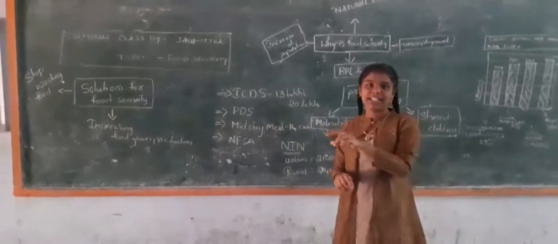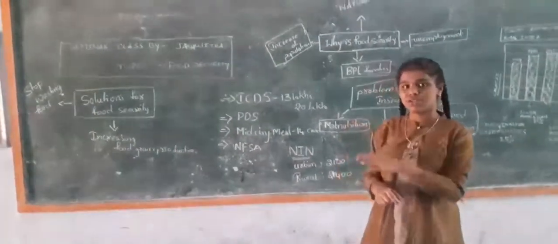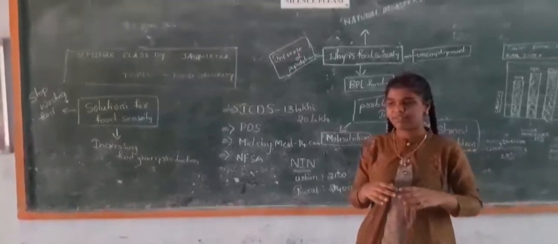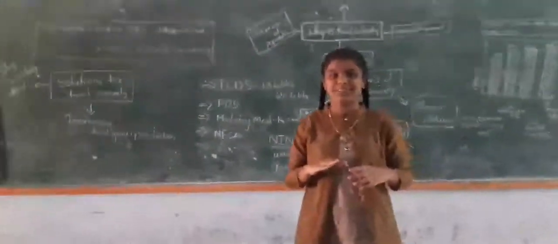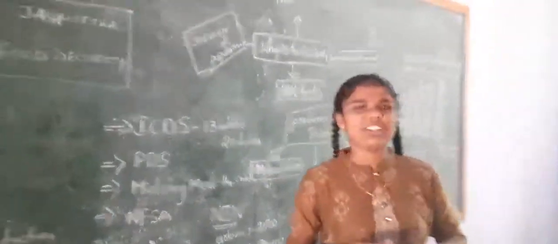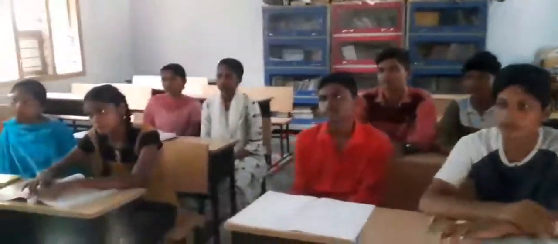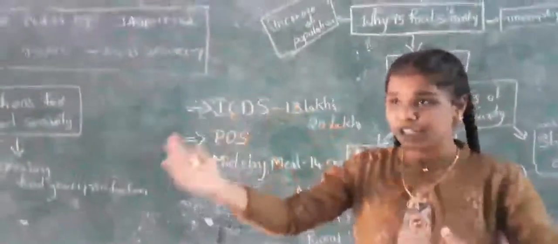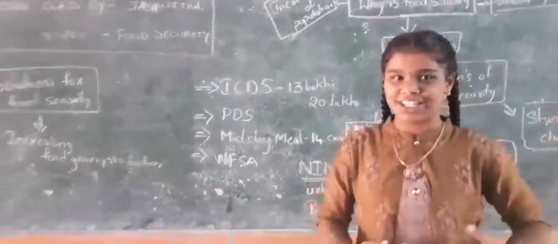And PDS. PDS stands for Public Distribution System. PDS works through ration shops. Ration shops supply people food grains at fair and subsidized prices. I think in olden days we had to go to the ration shop and get food grains. But nowadays, it is delivered to us, just because of our respected Chief Minister Jagannath Reddy garu.